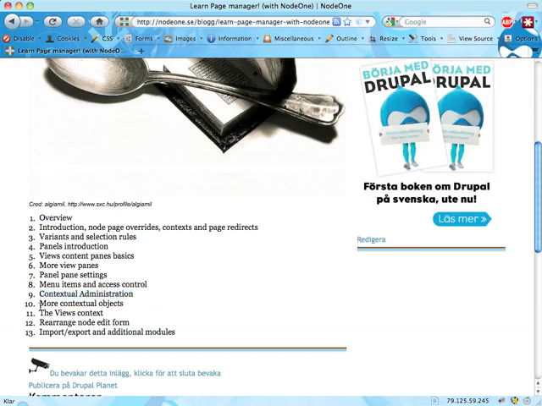Number 10 talks more about contextual objects. Contextual objects are one of the really big strengths in Page Manager. You can tie in information from different parts of your site to use them to determine how the page should look, what its behavior should be, who should be able to see it, and stuff like that.